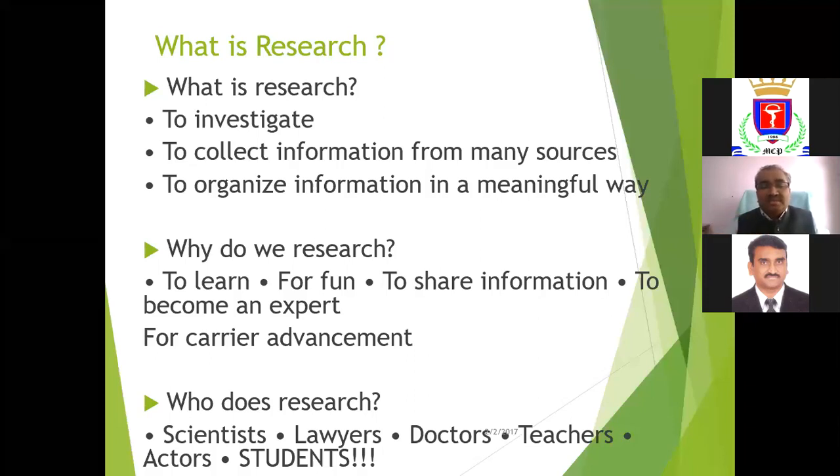So who does this research? So scientists, lawyers, doctors, teachers, actors, students. So depending on their need. So if there is a lawyer who is fighting a certain case under very odd conditions, he has to do research on what the previous judgments are for that related type of matters. Okay, if a doctor wants to treat patients, new types of conditions are there, so doctors are also doing research on this COVID-19.